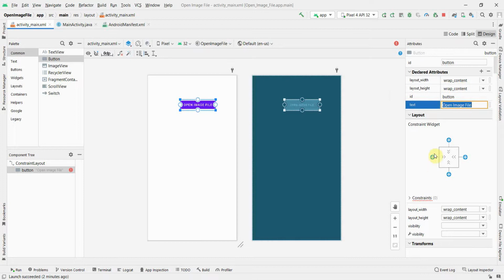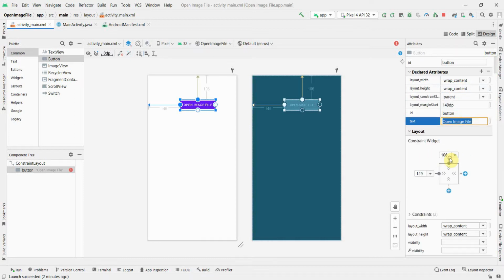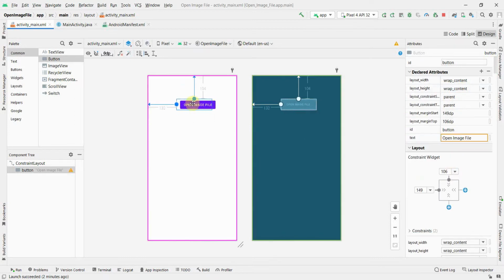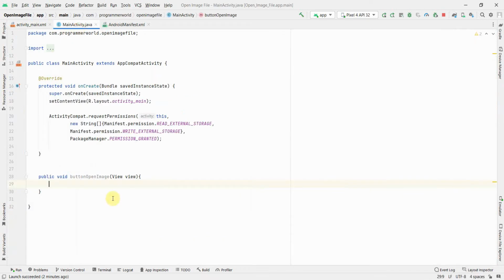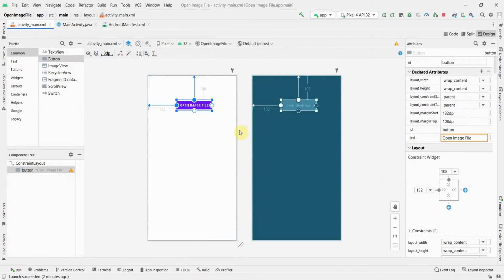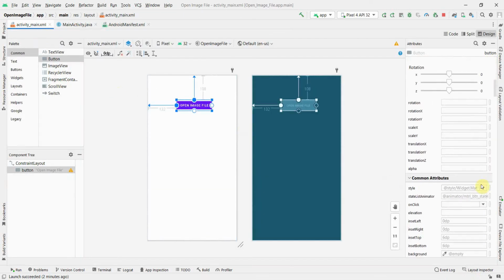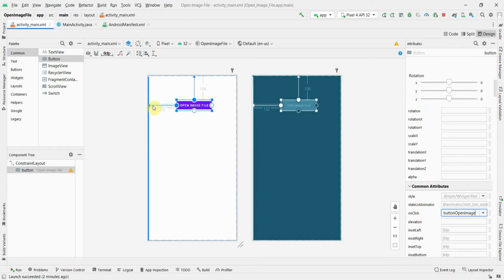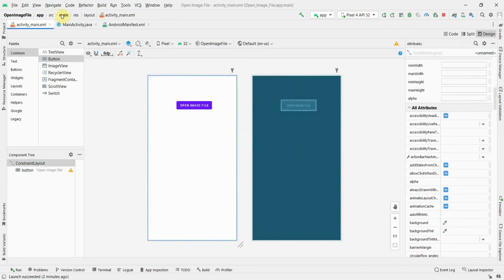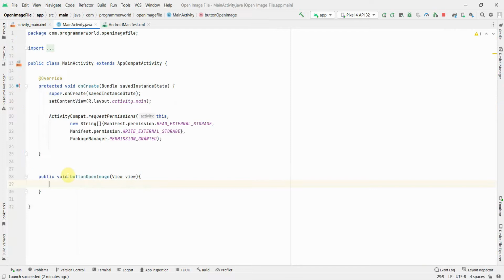I will hard code most of the stuff. I will not take any input from the user. This button I'm just putting so that I can trigger the method. I can also put this code directly in the onCreate method itself, but I just want to have manual control there. Nevertheless, I'll associate the method with the onClick attribute of this particular button. Now coming back, you can see the color of the method has changed from grayish to a darker blue. That means this method is now associated somewhere in an onClick attribute.